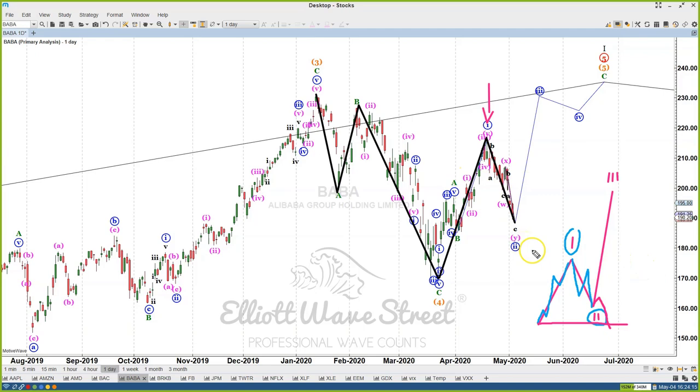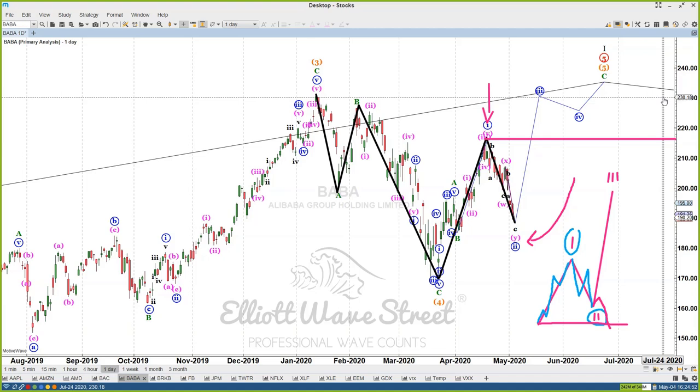So I like this example on Alibaba because we are there. We are there finding the end of 2 on the live market. So we are going to do it together. I'm going to show you how I would start buying Alibaba. Because with a high probability, once the corrective wave is done, we can see Alibaba here at the 216th, then back to the previous high, the 230 area.